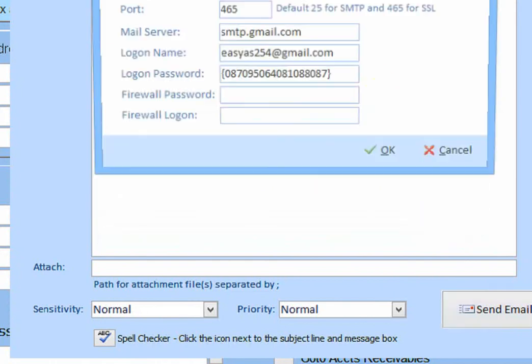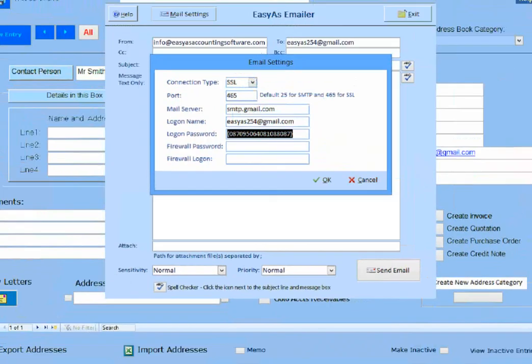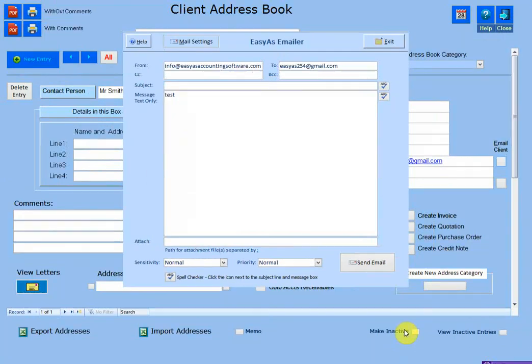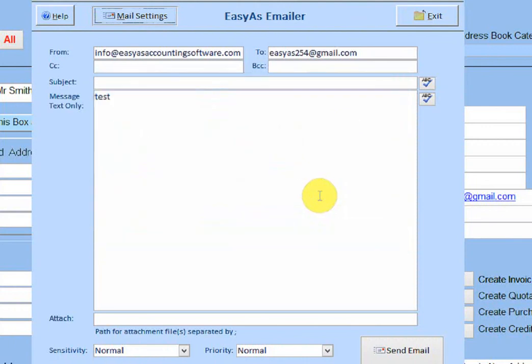There we are. Now, if I click up here again, I'm going to go away and enter the correct password. I'm just going to pause the screen because I don't want you to see what it is. Okay, I've entered the right password. If I jump back up to my email settings, I entered the correct password for this account. This is just a test account, guys, that EasyAs uses for testing. Now, if I click OK, I'll prove to you that it worked. If you entered everything correctly, this screen will close. See that? That's closed. That's it.